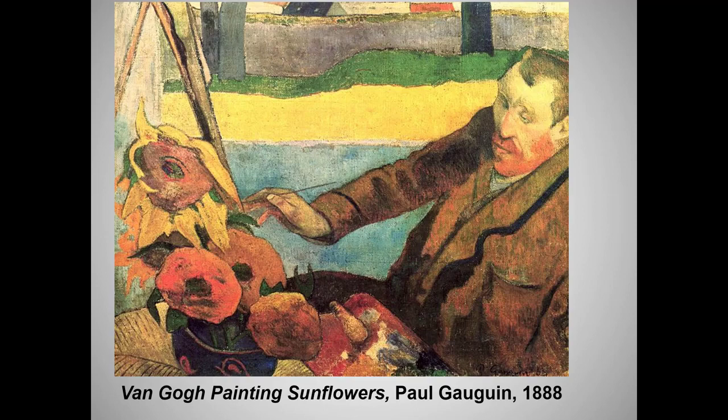Van Gogh was a friend and colleague of our next post-impressionist, Paul Gauguin. In fact, the two men spent 2 months together painting at Van Gogh's retreat in Arles. The visit ended badly. According to Gauguin's account, on the evening of December 23, 1888, Van Gogh confronted him with a razor, demanding to know if he intended to leave Arles. Gauguin confirmed that yes, he was leaving.